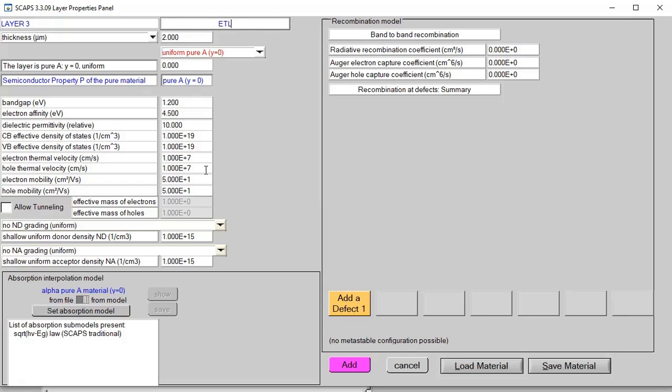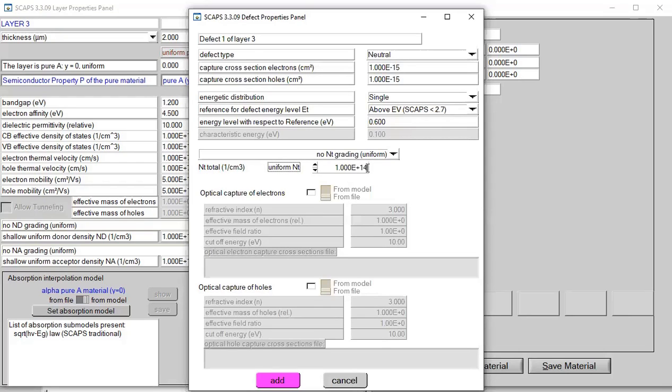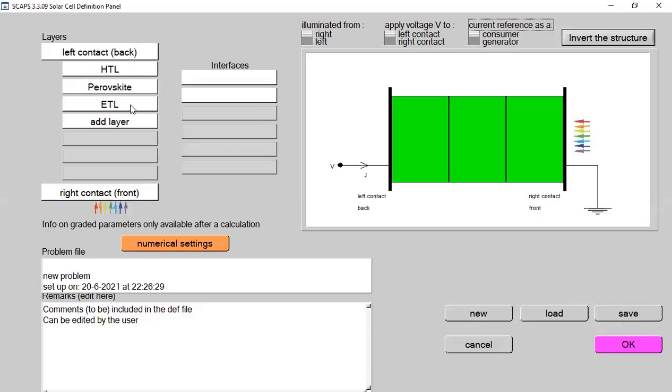So it is once again important for you to know how you can get these values. Definitely you can get these values by reading different research articles related to the SCAPS simulation tool for tin based, lead based and tin-lead mixed based devices. Then I am going to add another defect density. You will do this for all layers. Okay, now I have put three different layers over here.